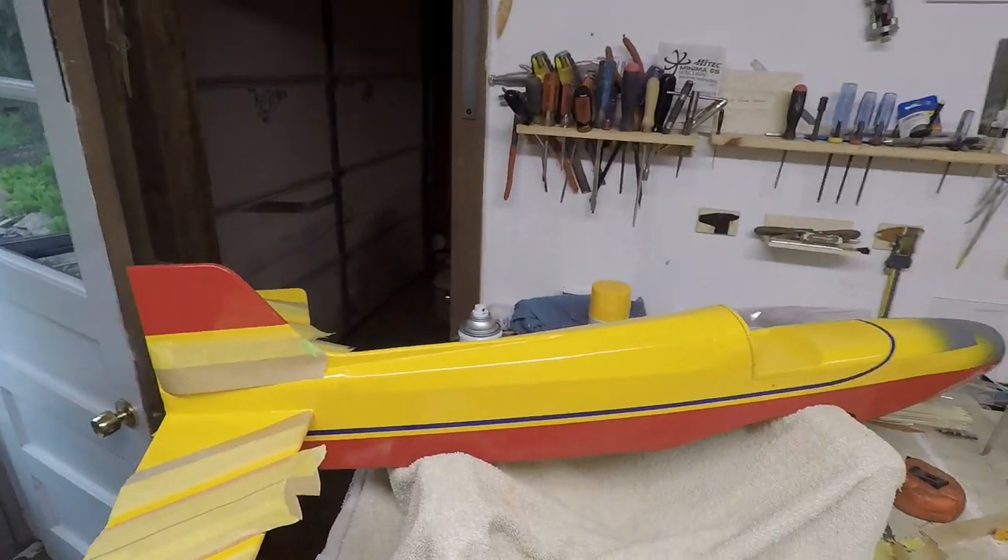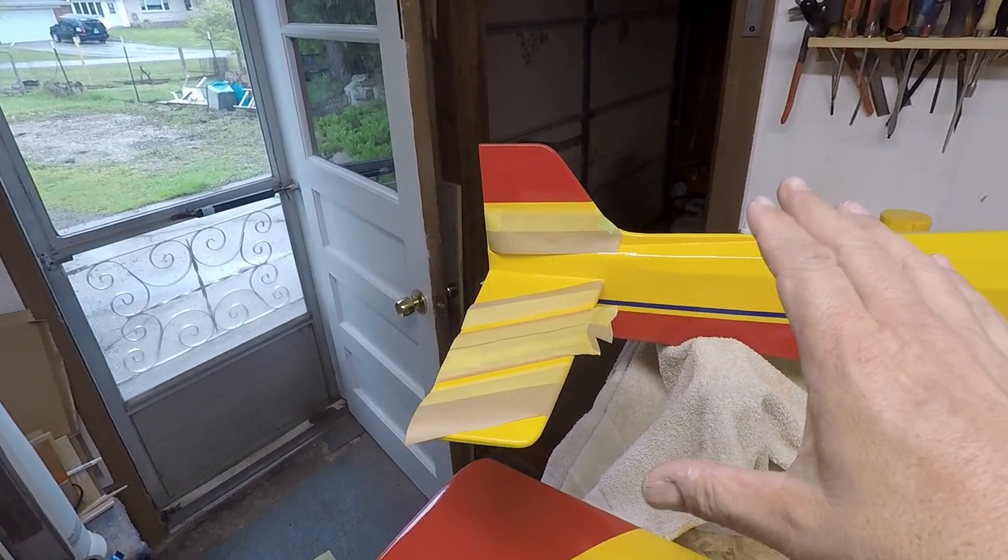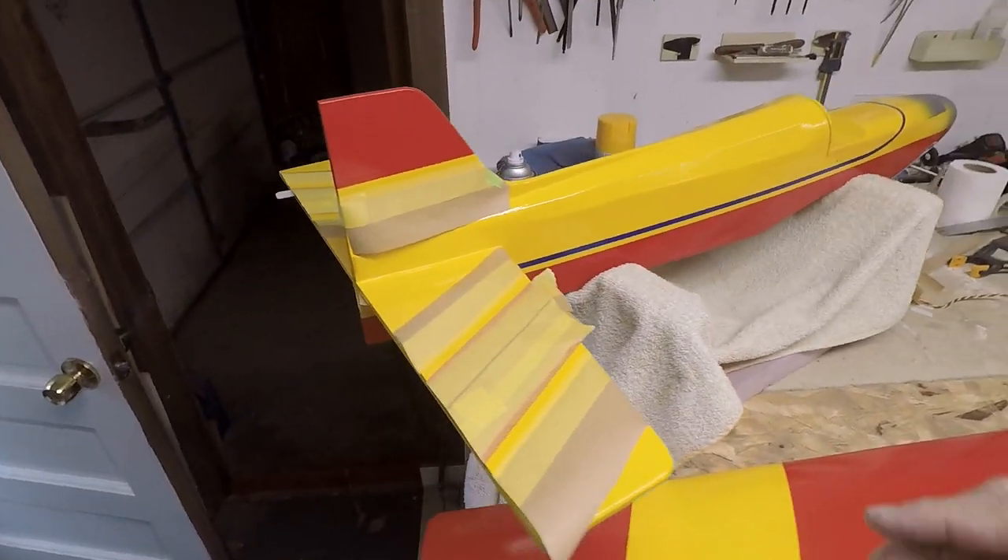Welcome back to the shop. For all of those who have been watching the Warlock build — I've been painting. I've got about two weeks of total time into it between putting the coats on and changing colors. When you go from yellow to red, you've got to wait 48 hours. I didn't test it to see if you can shoot a different color over that quick — I want it to dry all the way, just because I didn't want any problems popping up. So it's been like two weeks. So let me just try to get you guys all caught up to where I'm at right now — I've got all the yellow done, all the red done, and I'm starting to work on the blue.